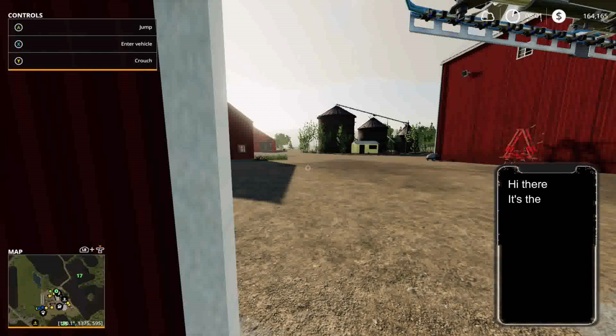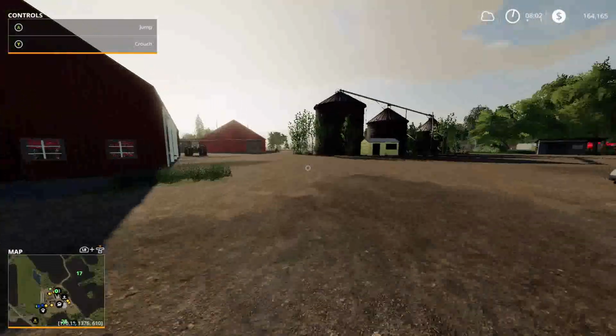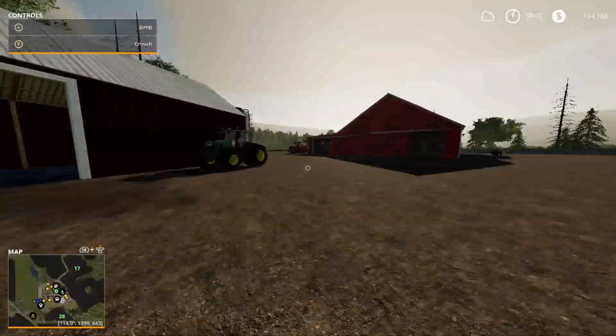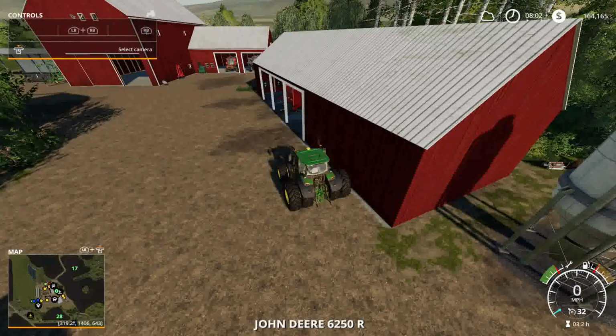And there's my phone. Hi there, it's the transport company. I need the soybeans you have ASAP. Thank you. Oh, I guess that's why they're in high demand. All right, so we're going to need the trailer because we've got to lug all those soybeans. I think we've got about 51,000 liters, if I'm not mistaken, as per that flyer.